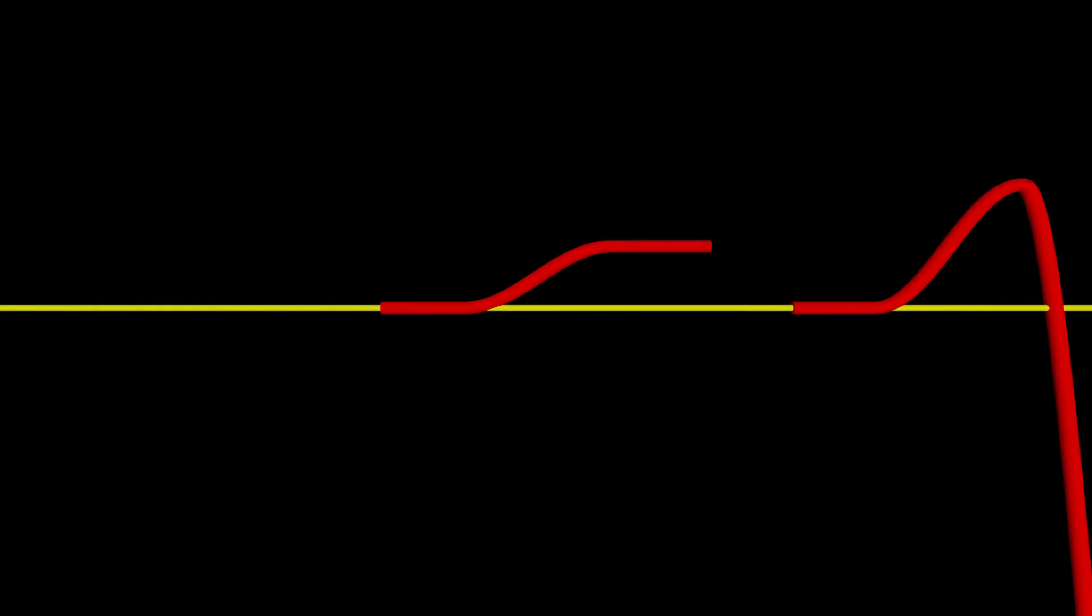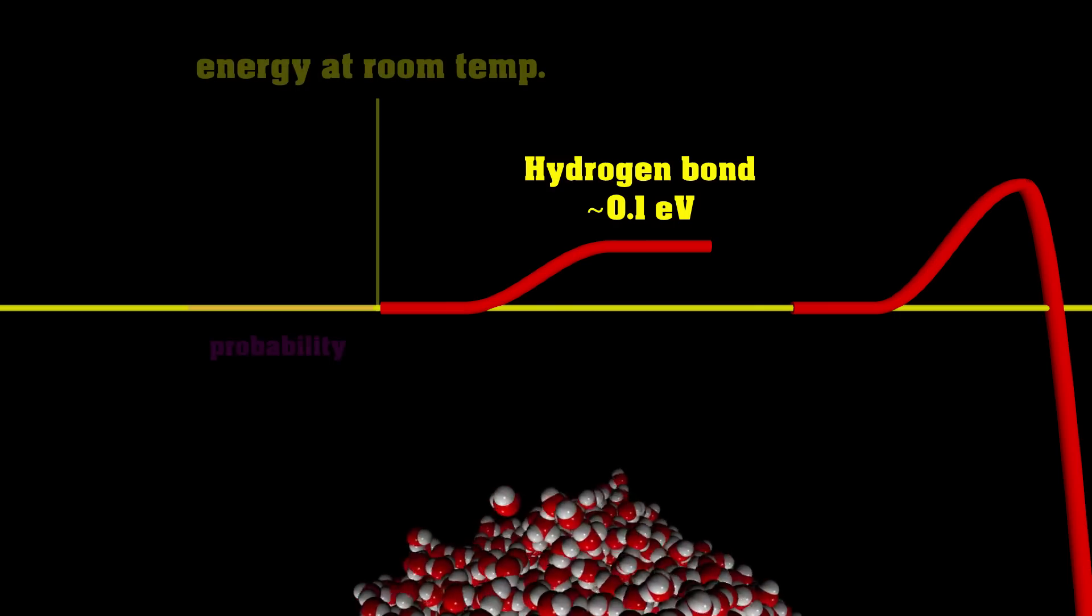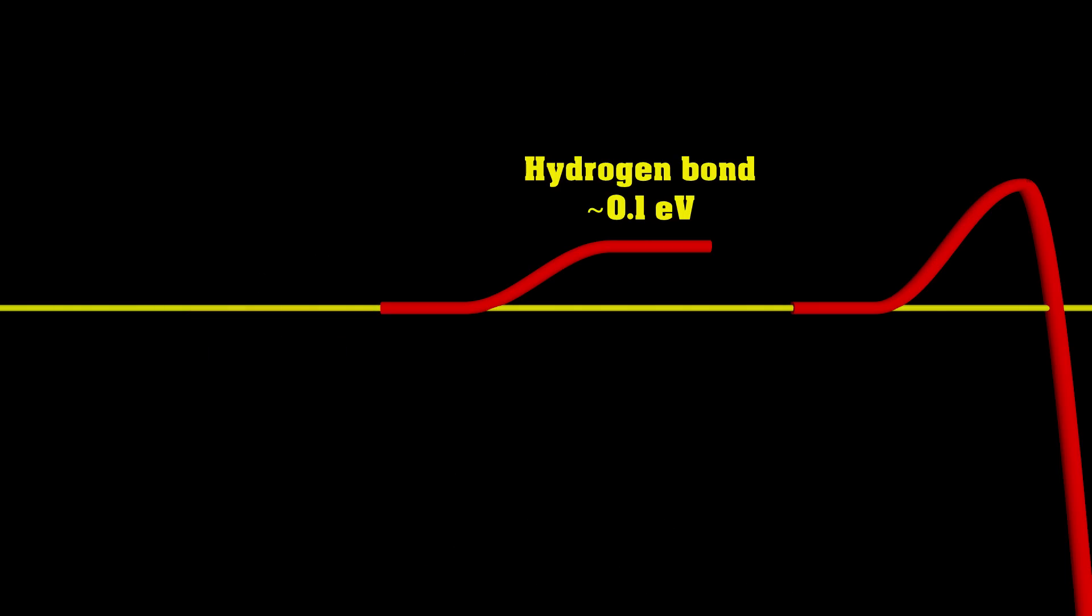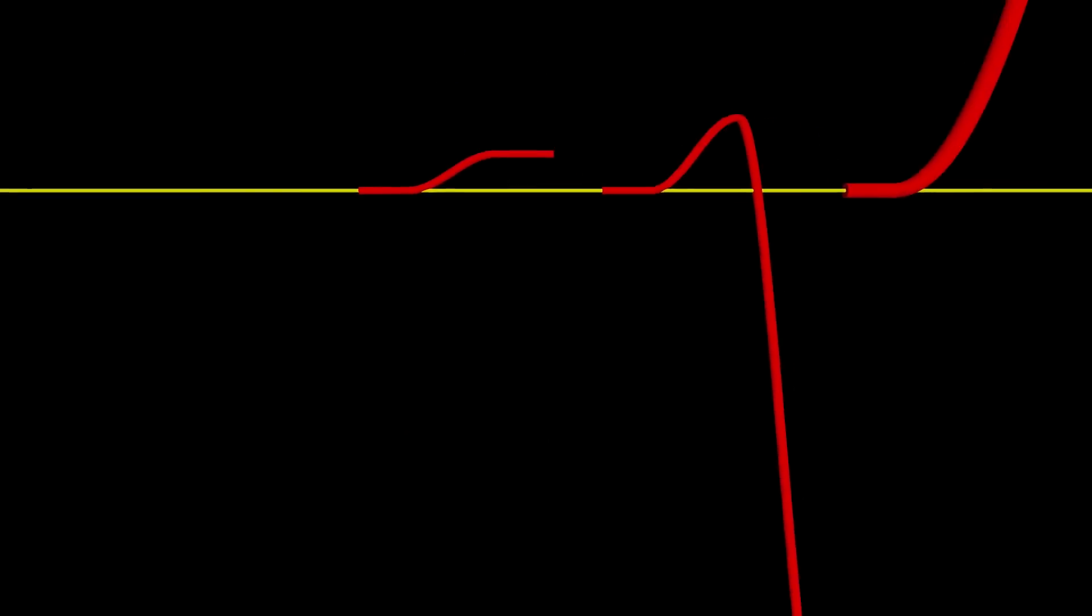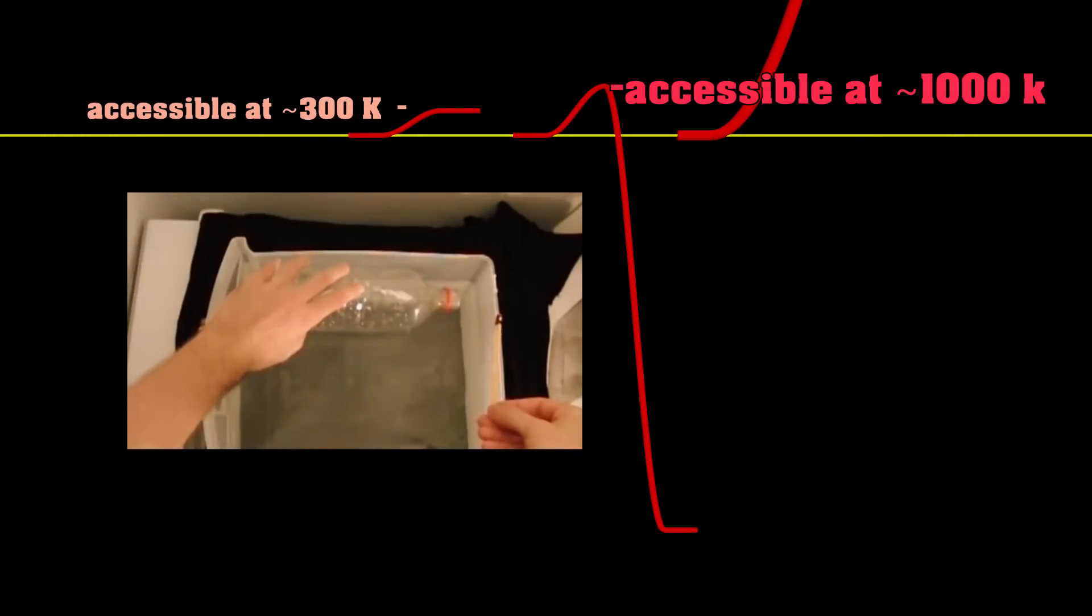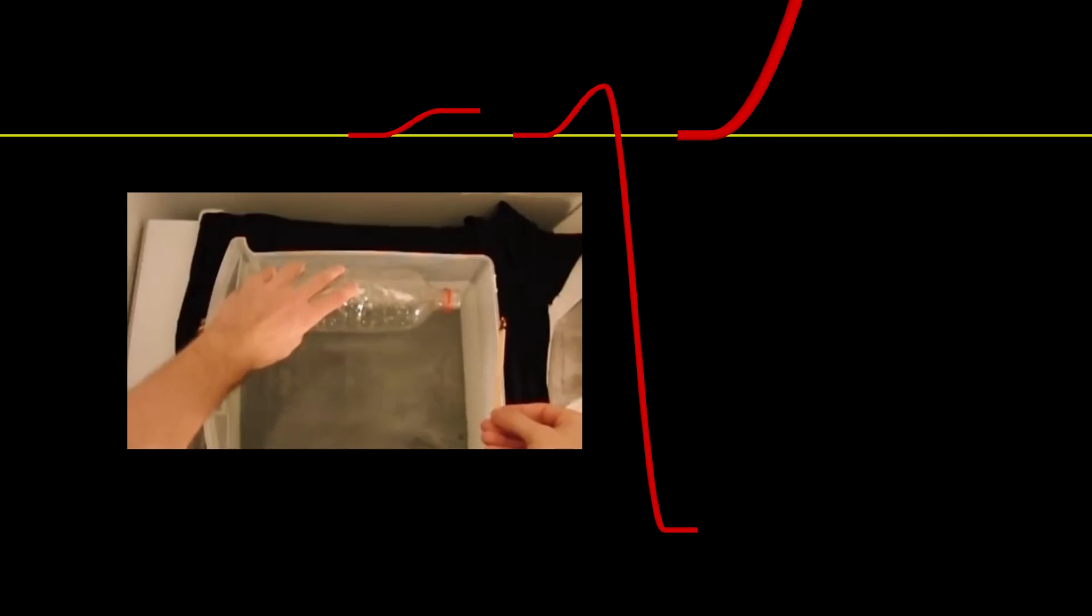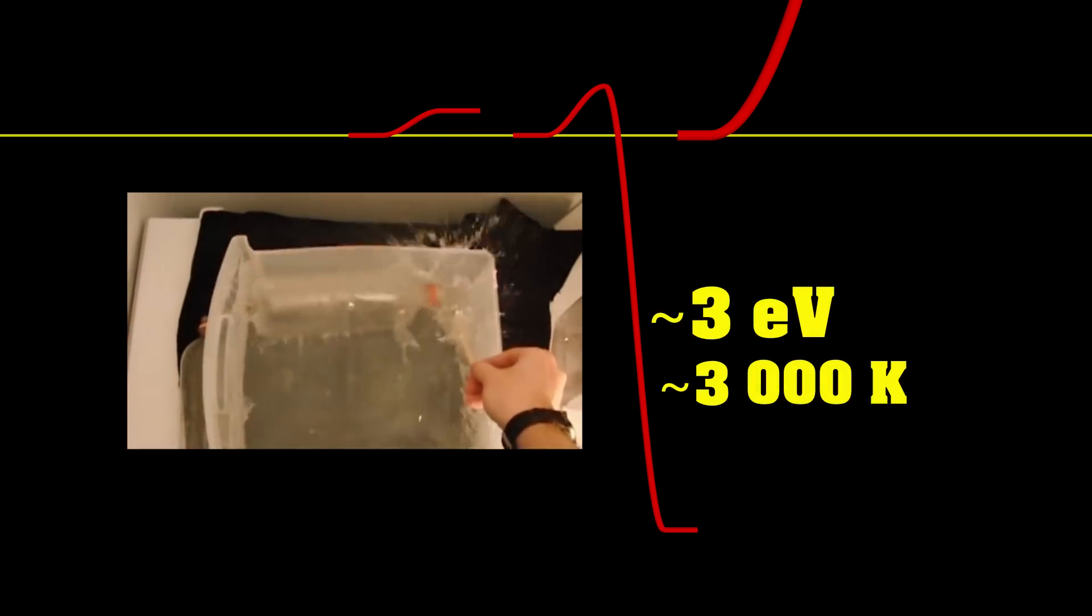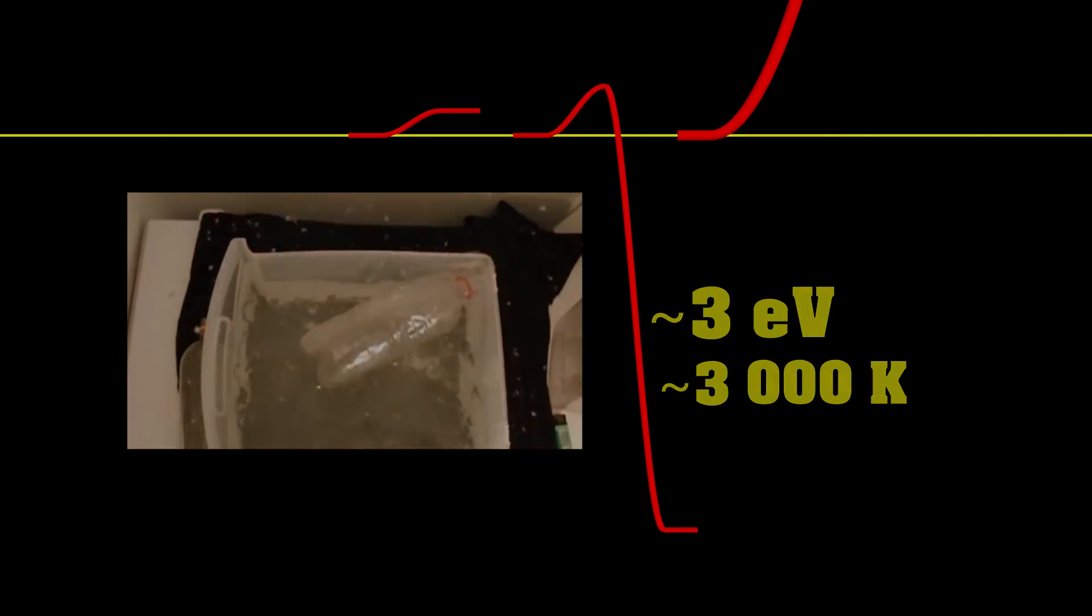So, this is now the universe in perspective. The rough amount of energy to break a hydrogen bond that's holding most of your body together is about a tenth of an electron volt in it. A small fraction of molecules at room temperature have that amount of energy. But the molecules don't have enough energy to get over the activation barrier to burn hydrogen and oxygen at room temperature. You need to get up to about 500 degrees Celsius to do that. But if you do get over that, it'll burn per reaction releasing electron volts type of energy. And the flame temperature of releasing that energy is about 3,000 degrees Celsius, about half the temperature of the surface of the sun.